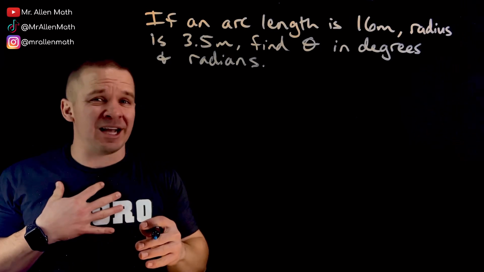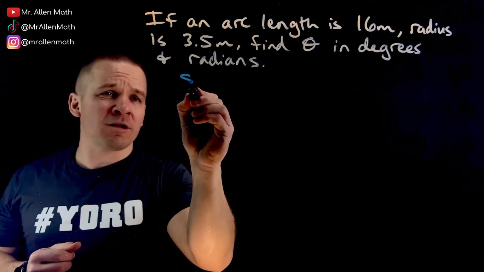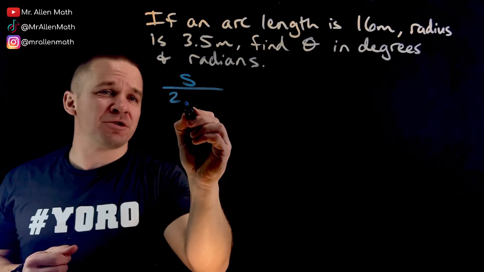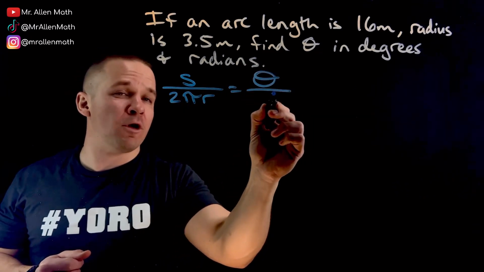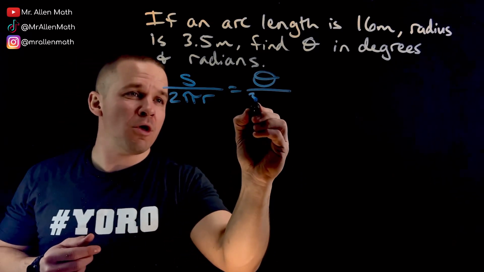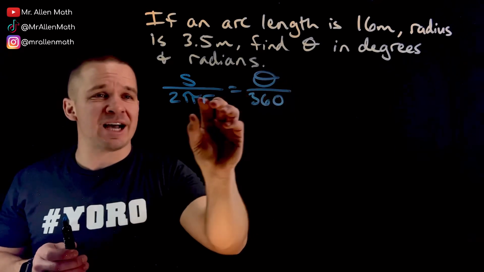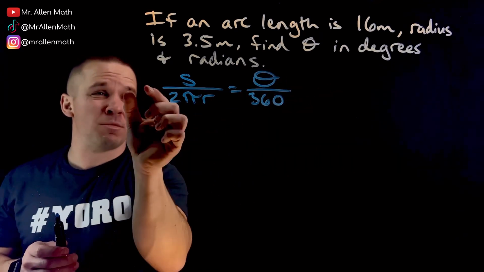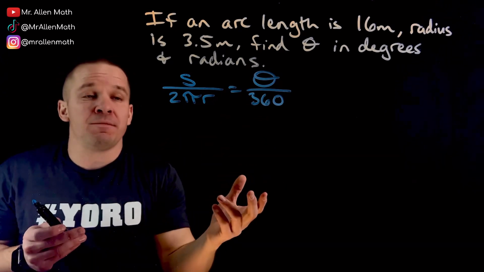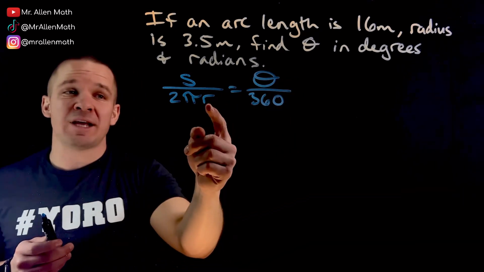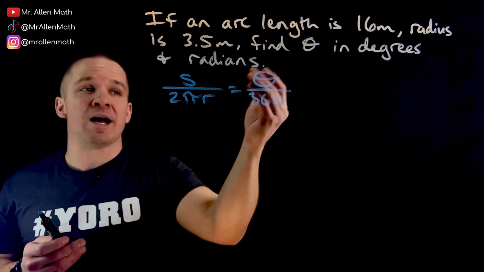Now, I personally like to write this out as a proportion where I have my arc length S over my circumference, which is 2 pi r, is equal to my angle theta over, what's the total number of degrees in a circle? 360, okay? Some people will write it where they have S equals this guy times the 2 pi r. They just multiplied it over to have an arc length formula. I like the proportion because sometimes they ask for theta, sometimes they ask for r, just depends. And sometimes they ask for the arc length. In this one, we're asking for theta.